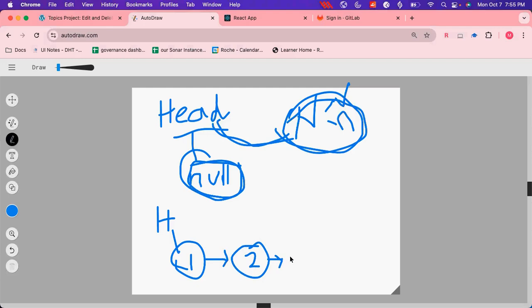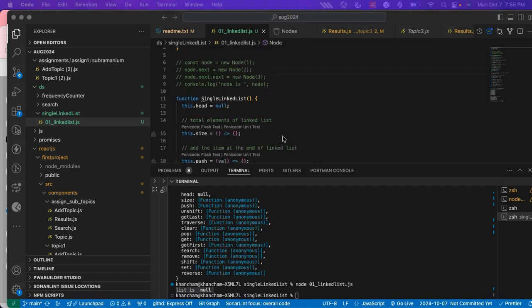And this will be pointing to null. So this is the second time I'm doing it. First time I add one number here, and then second time I'm attaching 2. So we have to consider two cases. If head is null, then what to do, and if head is not null, then what to do. So we have to do two conditions. Let's do both the conditions.